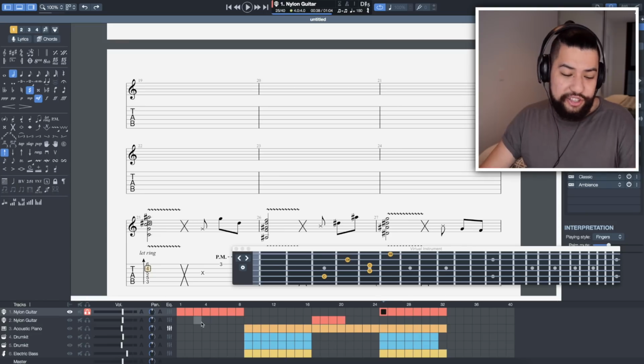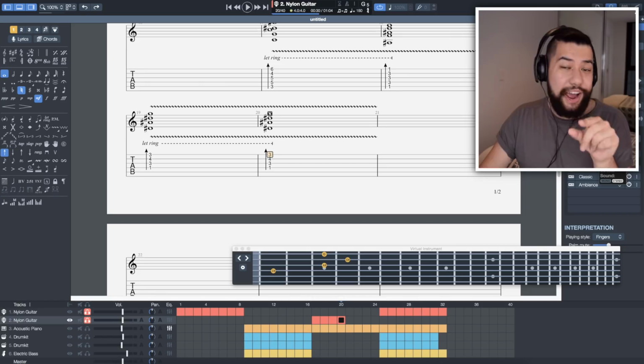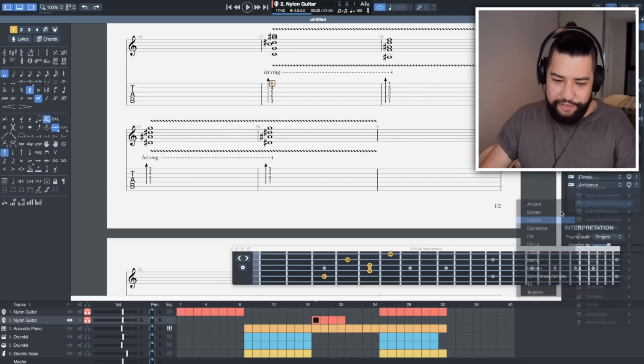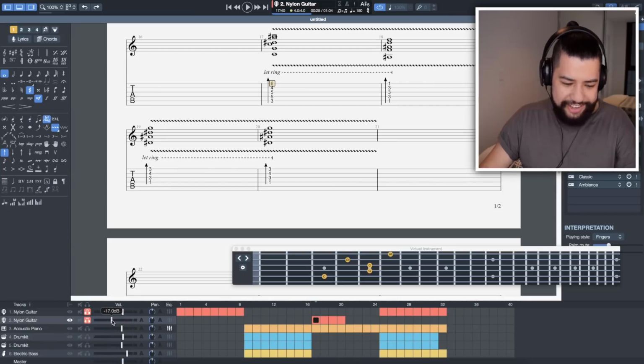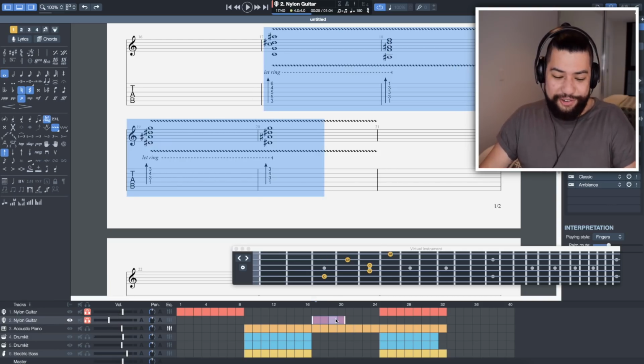So I think I've only got one more instrument that I want to add in. So I've just duplicated this track here and I've just gotten rid of all of the extra notes. So now it's just straight chords. And now I'm just going to go through and find a better synth sound. Maybe I'll give one of these brass sounds a try. Let's go for brilliant. Oh, that is loud. Turn it down. That's actually pretty good. I think I'll just go with that synth.